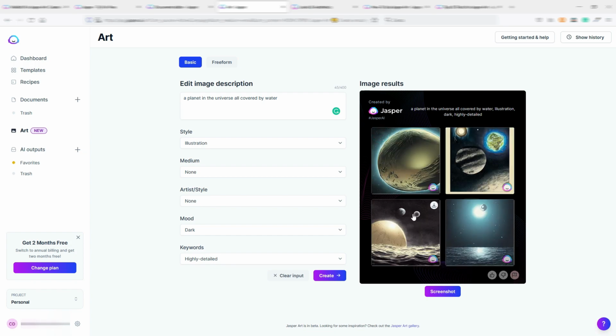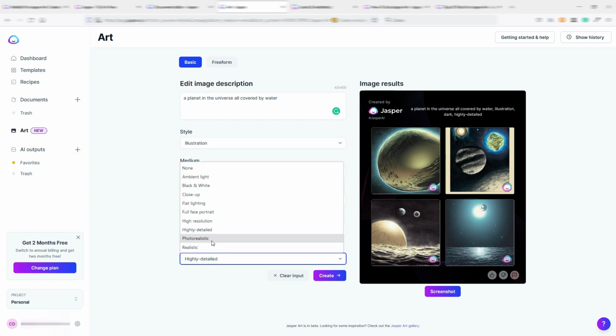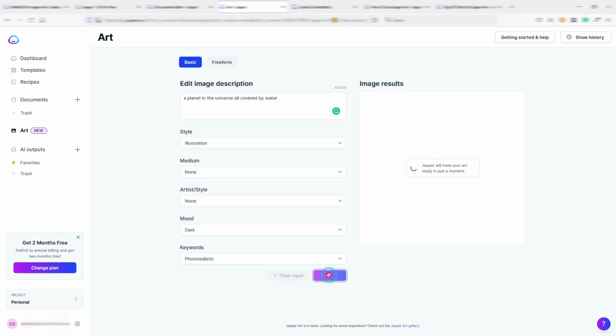And in this case, as you can see, they are more illustrations than photography style. But I can just select photorealistic, I think. Let's try to generate again, and let's see how it changes the outputs.